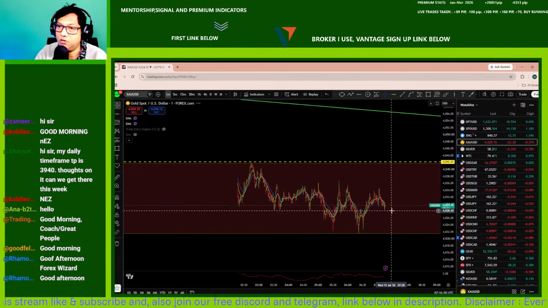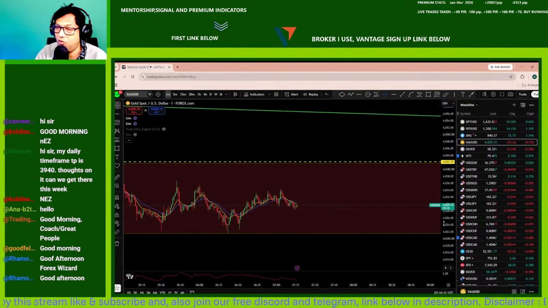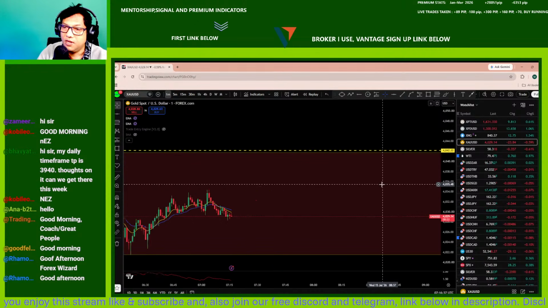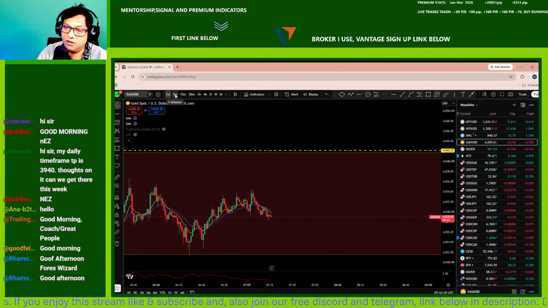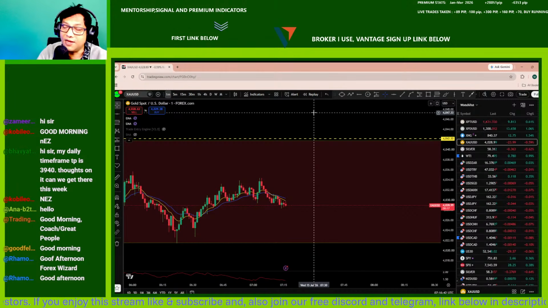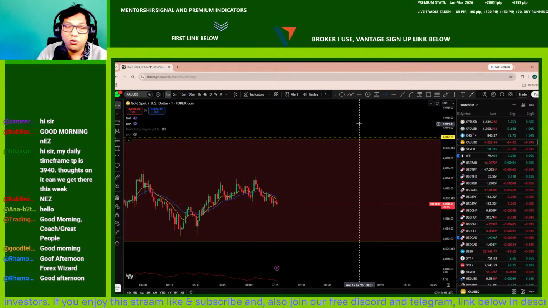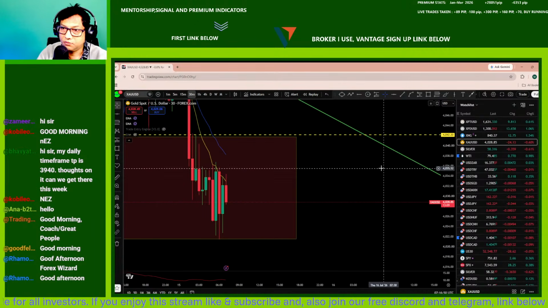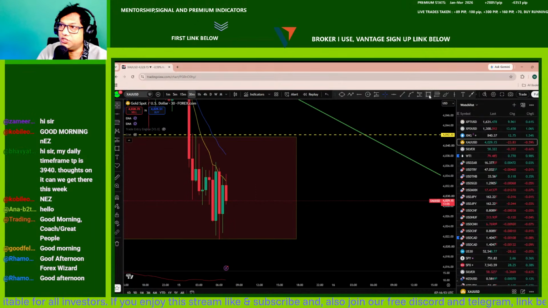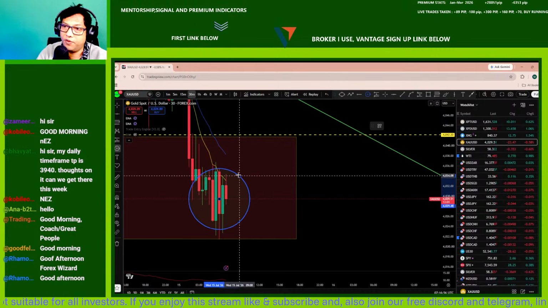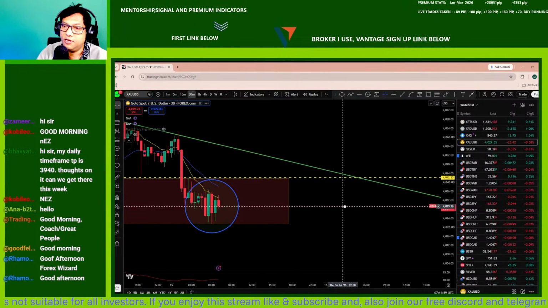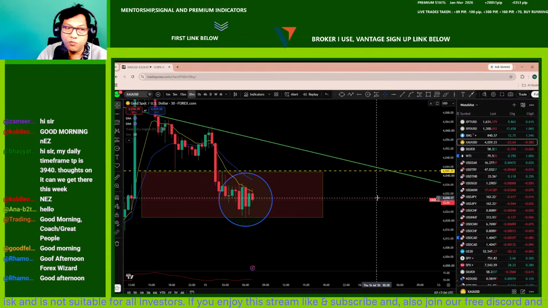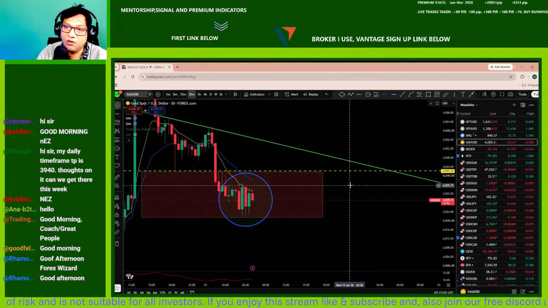We'll be waiting for this market to break the overall key level, so a little sideways. Okay, and in this kind of sideways market, sometimes it's hard to find a clear entry signal, so we will be waiting for the full confirmation of the market structure. At the moment, this consolidation zone that you can see needs to break above for us to be able to enter. Because if you enter along this consolidation, you might see more candles moving sideways, and that might take you out of the trade.